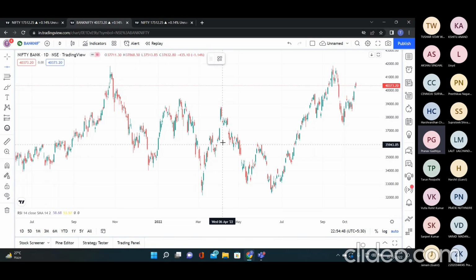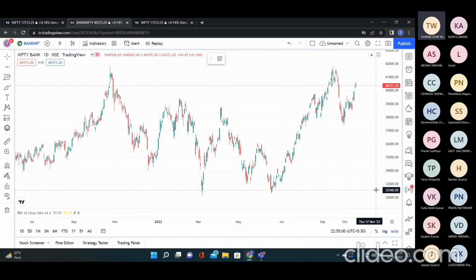Can you see the 2022 dotted line? You can see it between November and 2022, the red and green one. Can you see the dotted line? I will be moving it up, and you can say what is support and resistance. So can you see this dotted line now? Can you identify what level this is?